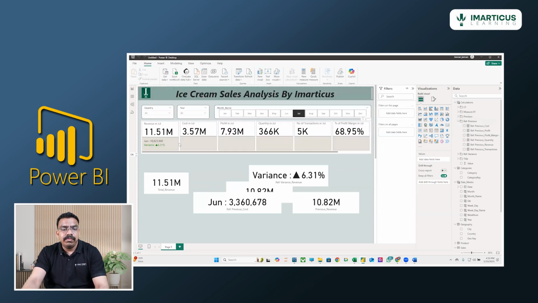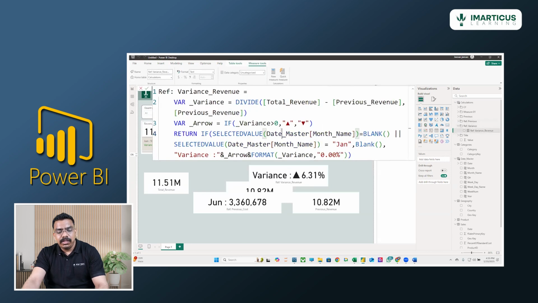So we have created for all the current month and previous month revenue, cost, profit, quantity, number of transactions and percentage of profit margin. Now I want to create the variance for all this. So I will go for reference variance. I have already created this reference variance. I will copy it.